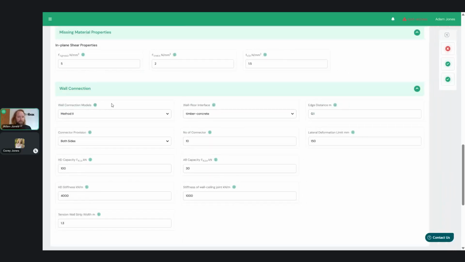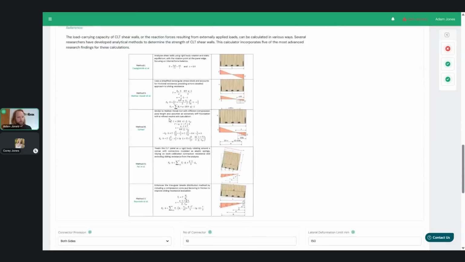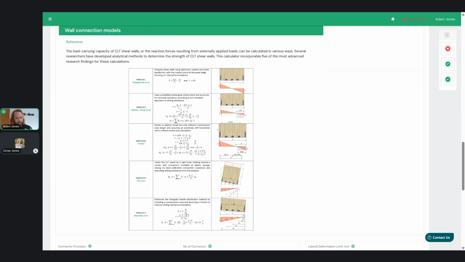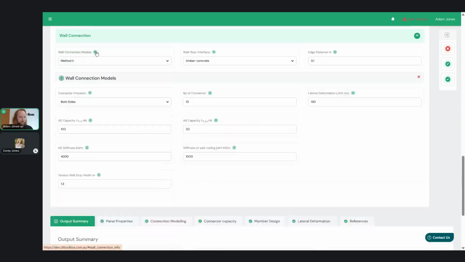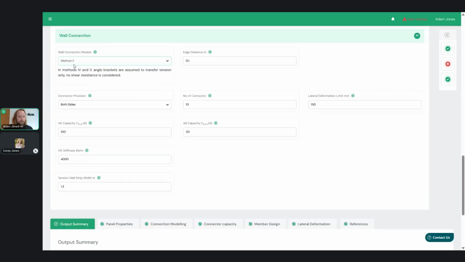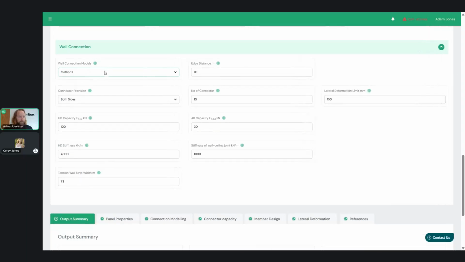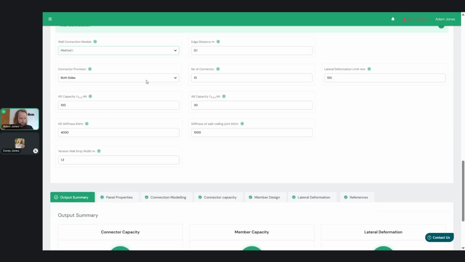Next, you've got your wall connection mechanisms. So I went through all 5 before, and you've got the more information drop down. So here you can choose what assumption you want to go with. As you change the method, you can see all the different inputs update, and some extra notes around this. If you looked at the calculations in general, you would have different options available. But let's just go with the balance for the moment.